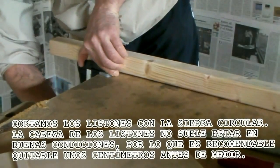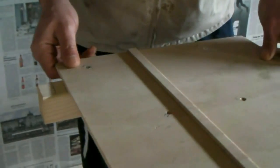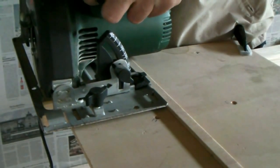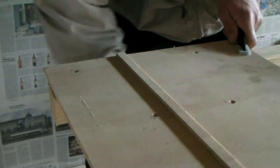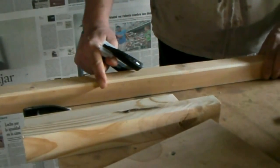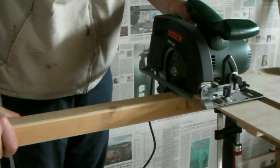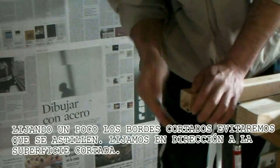I cut the wooden bars using the circular saw. Sometimes the wooden bar's head isn't in good condition, so it is better to cut some centimeters before measuring. I measure and I cut all the pieces I need. I sand, always moving the sandpaper inwards the surface I have just cut.